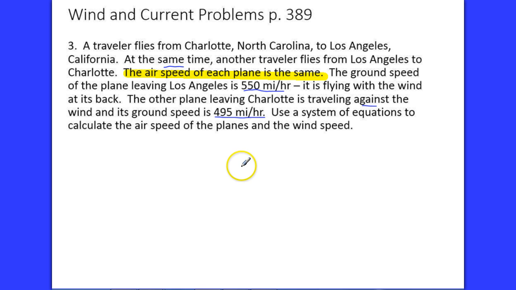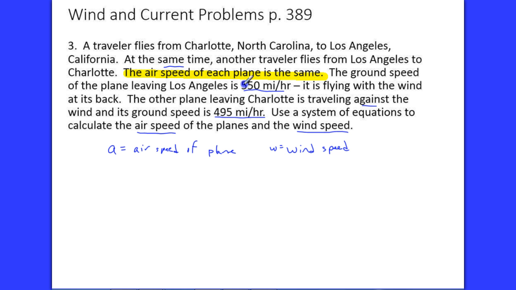So what we have to do first of all is figure out what is the airspeed of this plane. Let's see what we need to know to do that. Let's start by picking a couple of variables, and let's let A represent the airspeed of the plane. That's the airspeed of the plane. And then let's let W equal the wind speed. These are the two things we're trying to solve for, so it makes sense that we would define our variables as such. A is the airspeed of the plane, and W is the wind speed.